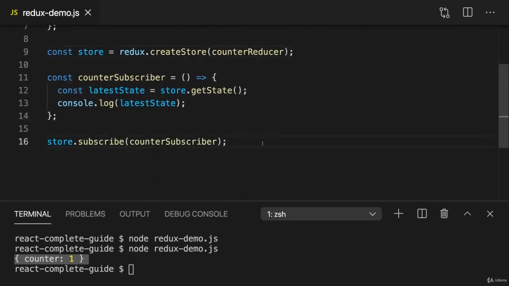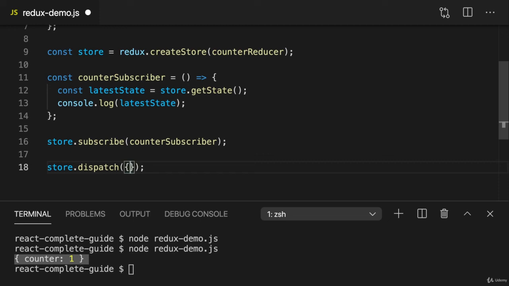Instead, let's now create and dispatch an action. For this, we again use that store object, and on that object, besides getState and subscribe, we can call dispatch. And dispatch is a method which dispatches an action. Now, an action is a JavaScript object.